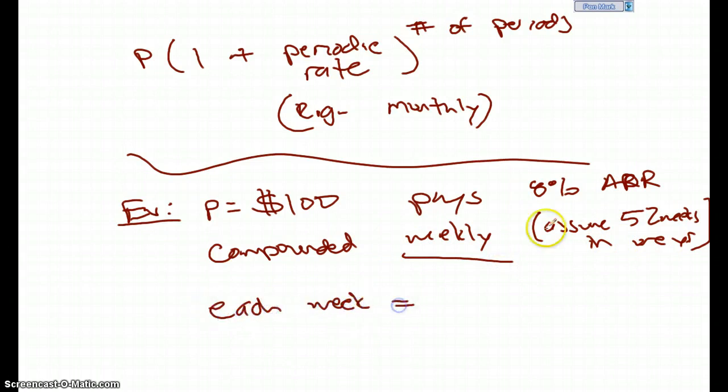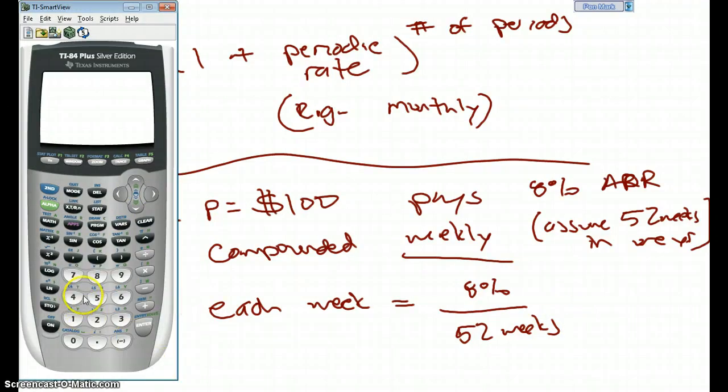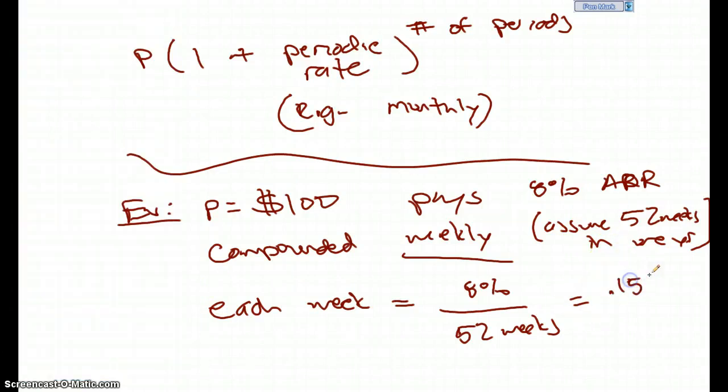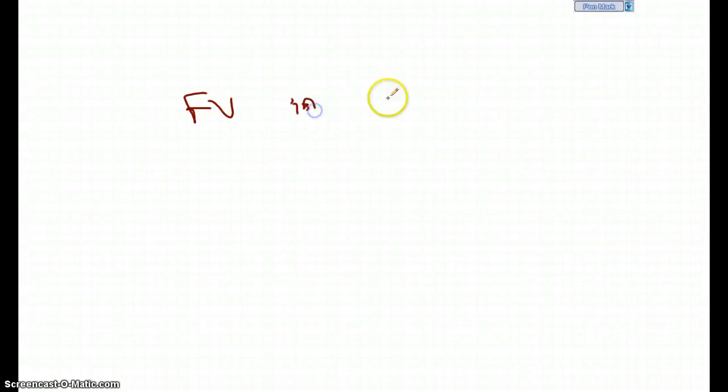Well, each week they're going to take the 8% and divide it up into 52 weeks. So remember, to get percent per week, we have to divide by weeks. So this comes out to 8 divided by 52 equals 0.15. Now be careful because this is still percent, but this is percent per week. So yes, absolutely, you're getting less than 1% per week. Okay, well, let's say we want to know the future value in 2 years.